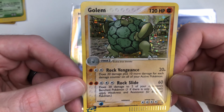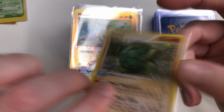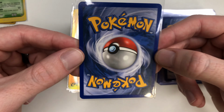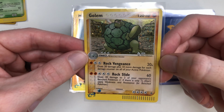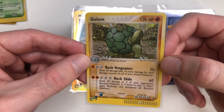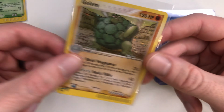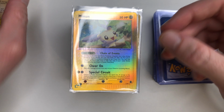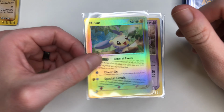There might be a couple small scratches. Looks like we got a swirl there on the right side. But overall, really good condition. If I could sell just 10 to 20 of these cards for about 10 to 40 bucks a piece, there are a couple in here that might be pushing $40. I mean, that makes your money back right there. So I'll set these up to the top. Let's just focus on this stack.